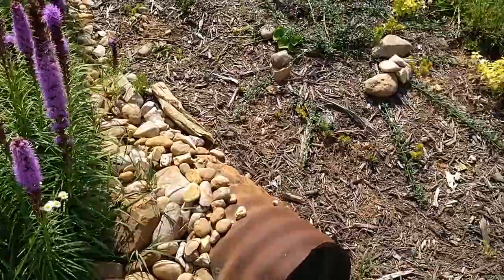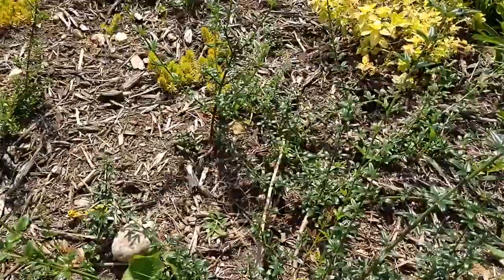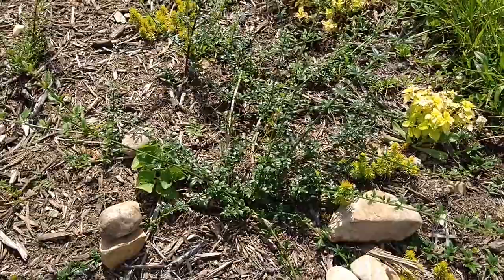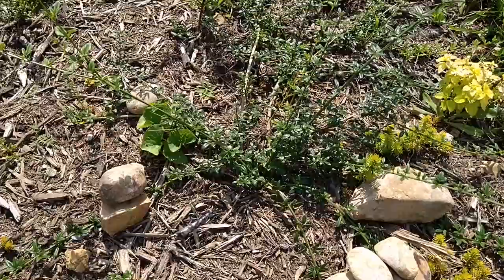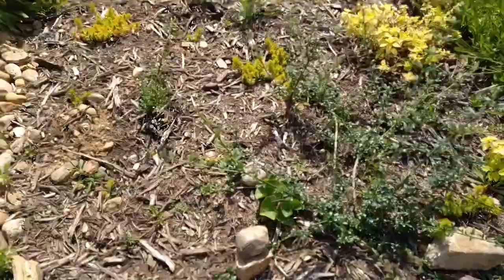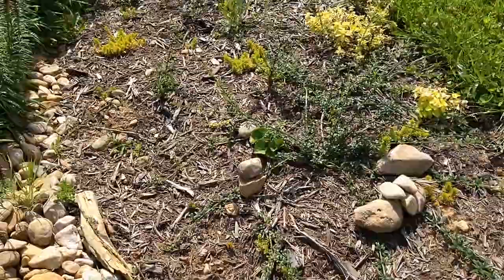Over here, this odd little bushy plant that looks a little spindly right now is still getting started. This is a winter jasmine. It is not native, sadly. However, it will bloom in February and January. It does bloom on the older wood, so it would have to be a season old before it would start blooming. But I'm trying to propagate some of that in here, so I'll have some blooms during the early season if we have warm spells and the bees wake up.